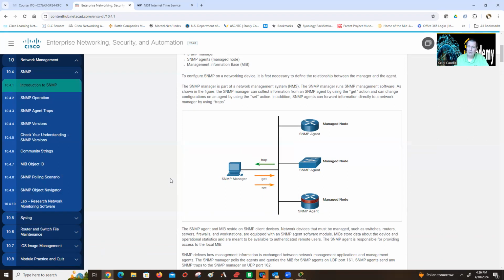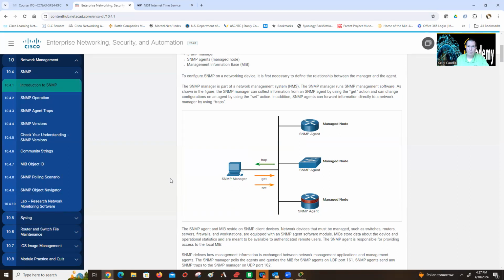And those agents then, depending on what the device is, have a database of items that can be queried and or set from each one of those devices. So for instance, on an SNMP agent on a router, you may have the ability to do a show interface gig 0/0/0 or gig 0/0/1. You may have the ability to actually put an IP address into an interface using SNMP.